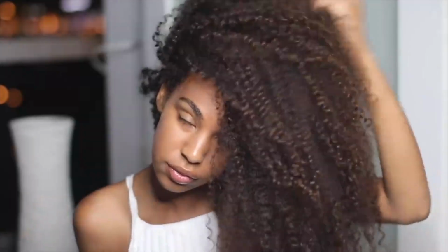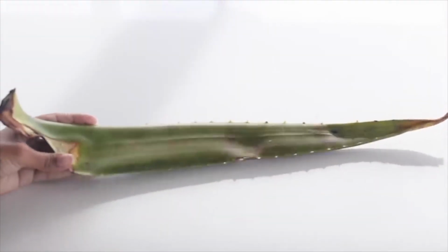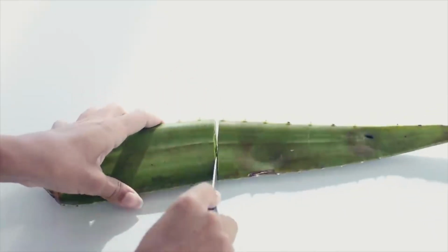All right, so the first thing you're going to need for this treatment is aloe vera, and this is the aloe vera leaf that is straight from the plant. You can purchase this at most local grocery stores or even on Amazon.